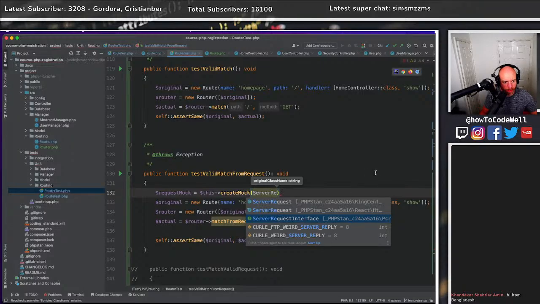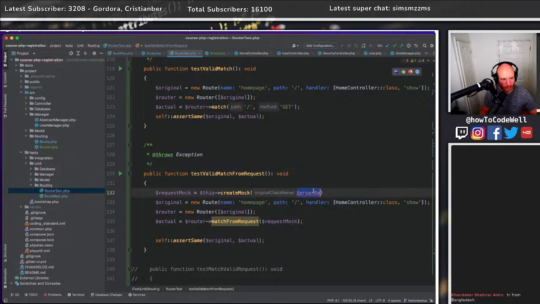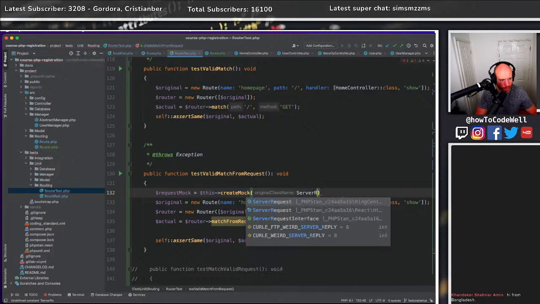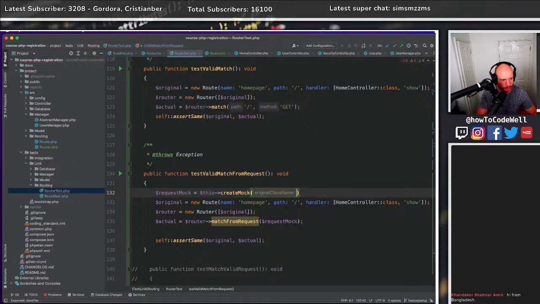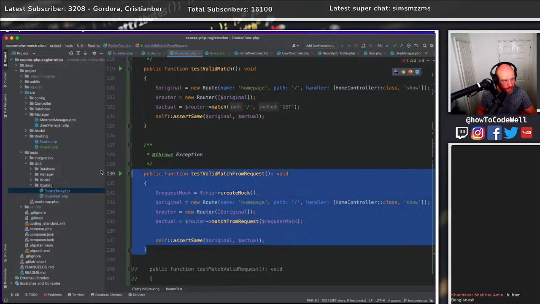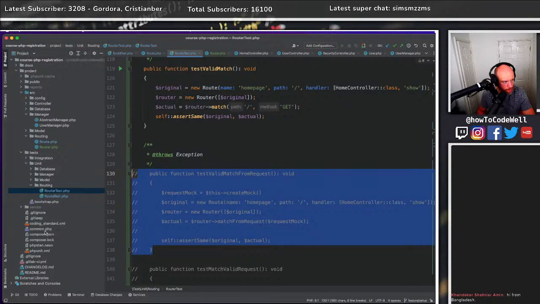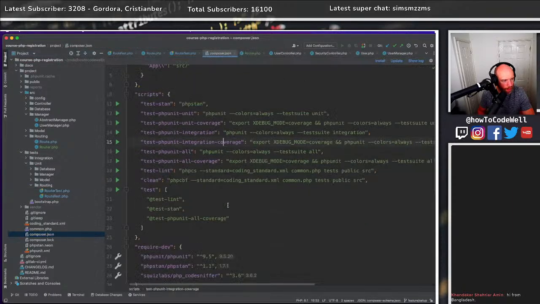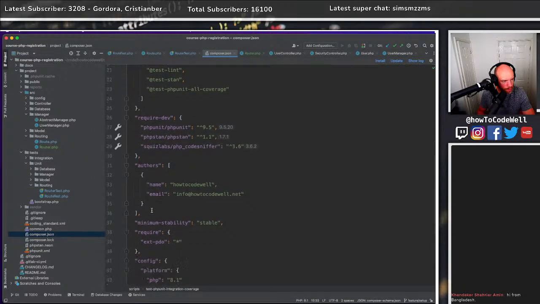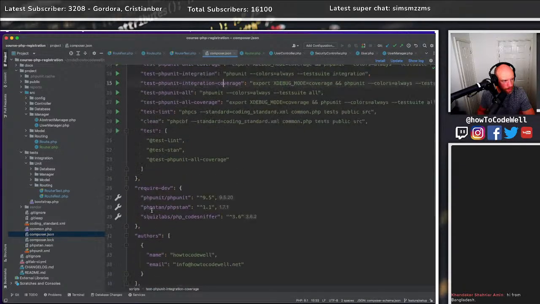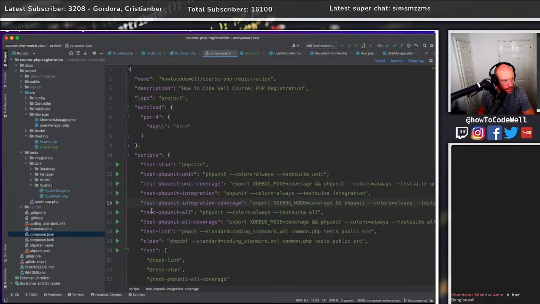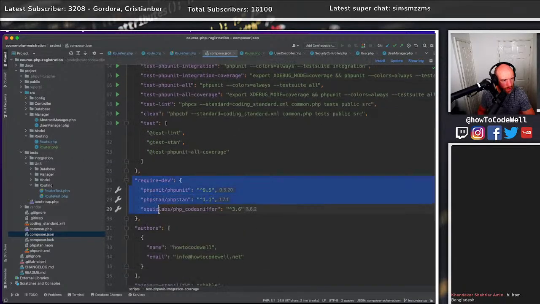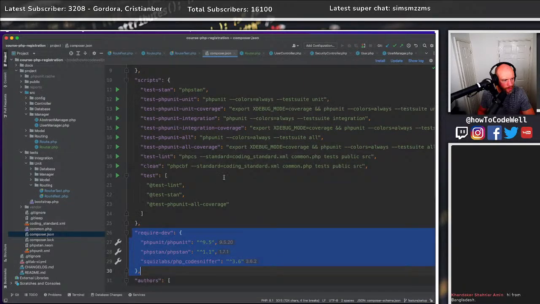So it's a HTTP message. Do I have this actually on server request? It's coming out of PHPStan. But let's not use that. Let's install it. So there we go. Let's go to composer.json here, and what we need to do is we need to install. Well, we don't have anything in require. We've got in require dev.